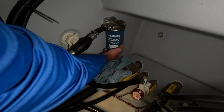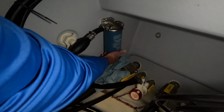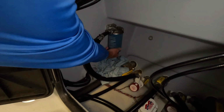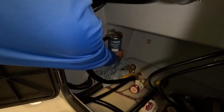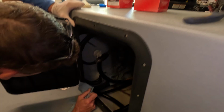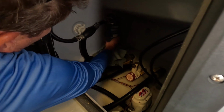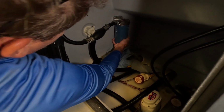It should spin on nice and easy. If there's any resistance, you'll want to take a moment and just evaluate it, maybe back it off of there. Again, sometimes if you feel some resistance, it could be the old filter that's still in the way. And generally, these filters, I've got pretty good grip strength because I work with my hands all the time, but about as tight as you can tighten it by hand is usually good enough.